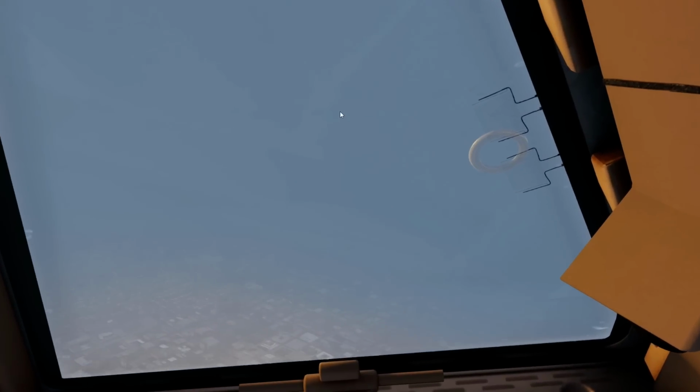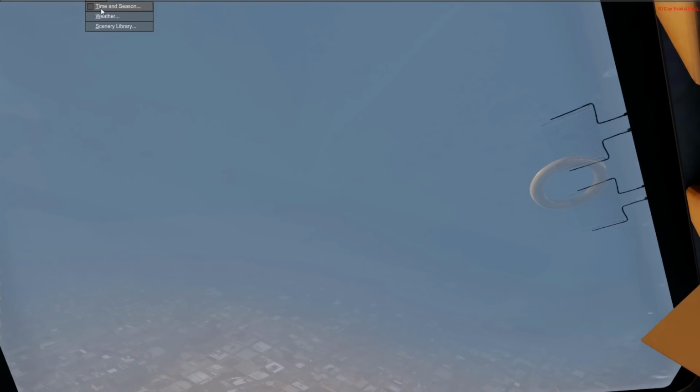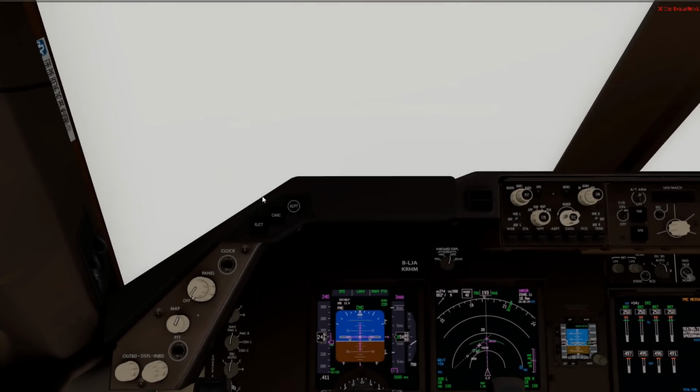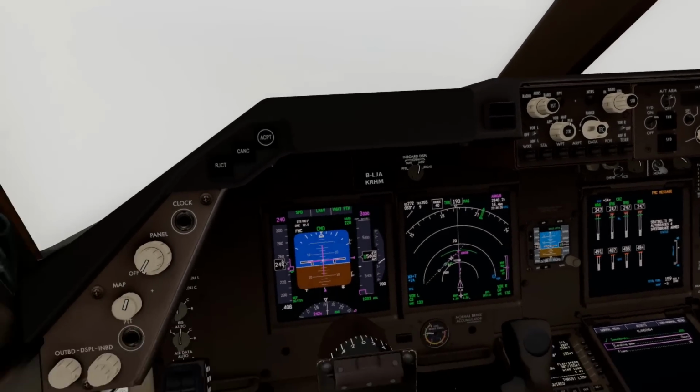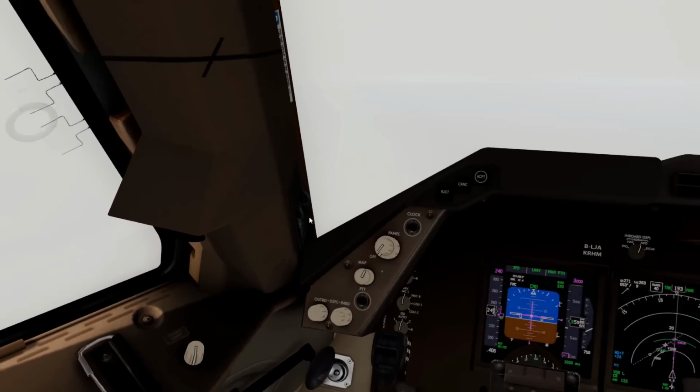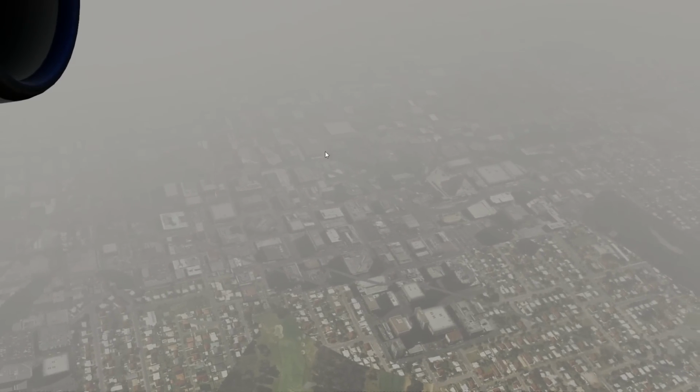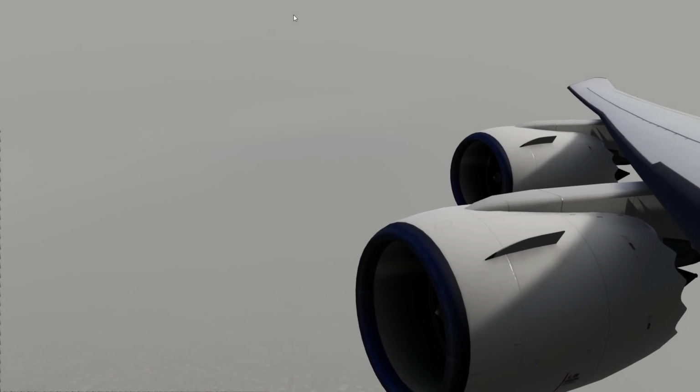Yeah, I had issues with the sim time. I'll go to time and season, and it's just done it. It doesn't want to change its time, like in terms of where the sun position is. The time in the sim does continue onwards, which doesn't want to change the time. So I guess it isn't really sunrise. Oh well. Whatever.